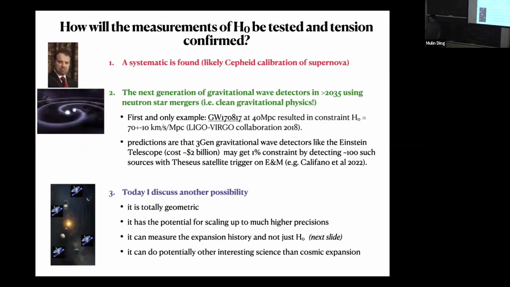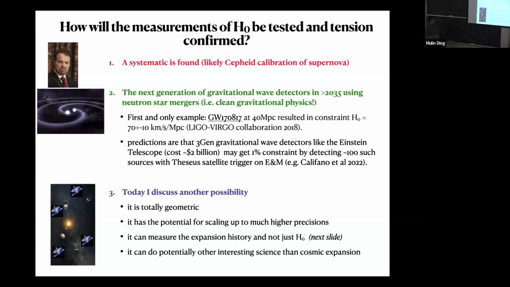Okay, but how do we make progress? Actually at lunch we discussed one possible way of making progress: it seems like the nearest term progress on this Hubble tension is going to be if we find some systematic in our smallest error bars, the Cepheid calibrated supernovae. If this is going to be resolved in the next 5-10 years, I think that's what has to happen. Of course, it might not be a systematic. It might be that there's some underlying assumption when we fit this lambda CDM model that is not correct, and that would be the more interesting scenario.